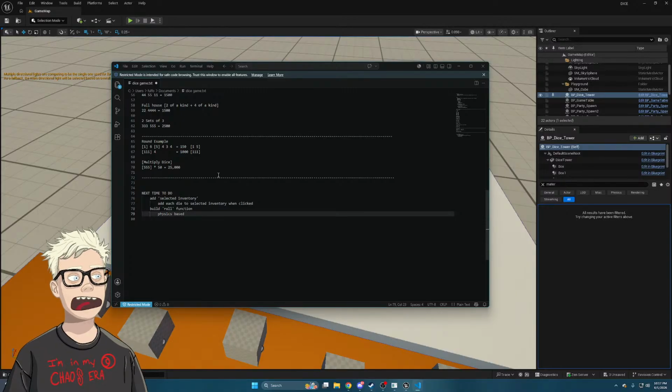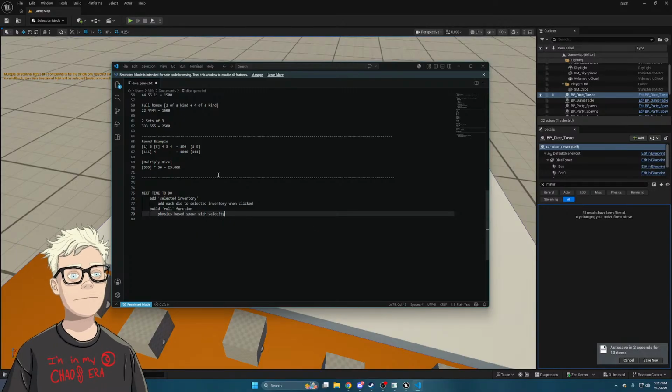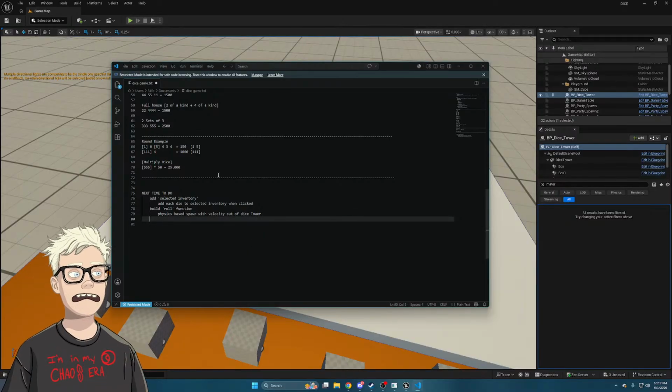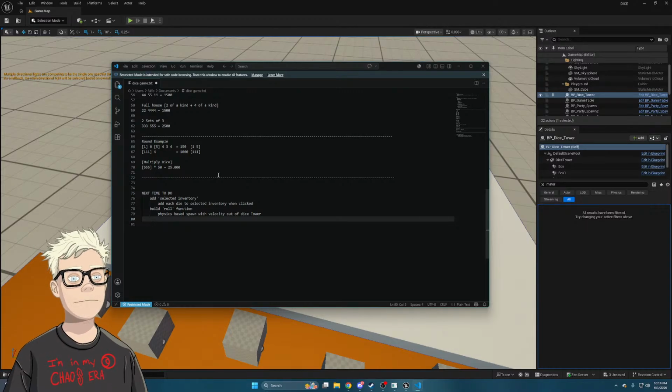And so we're gonna do physics based spawn with velocity out of dice tower. Okay, and it's still added to inventory. Or it's still technically selected inventory.